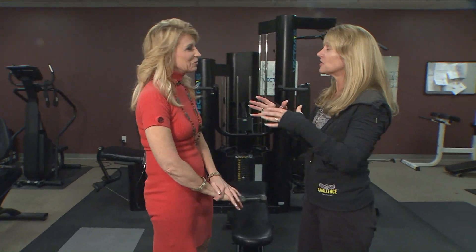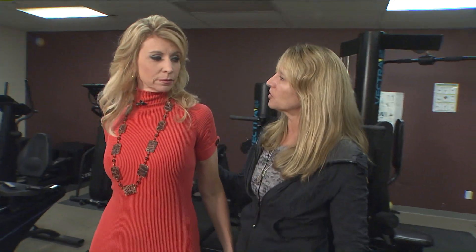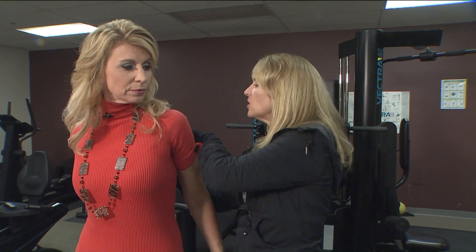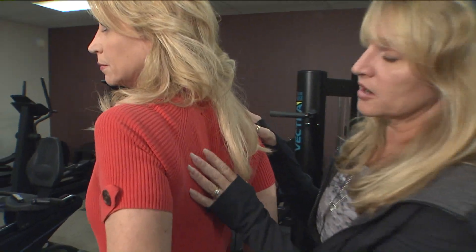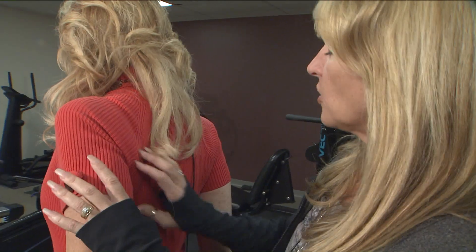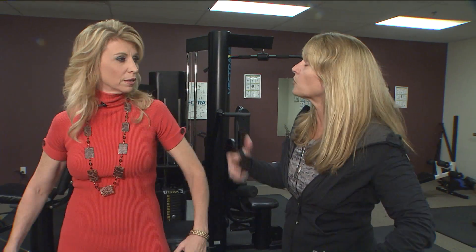Well, this one is so easy and you can do it at any time — just roll your shoulders back, drop them down, and then squeeze your scapula, or your shoulder girdle, right here. So these two bones come together. This is a stretch for the front part of your shoulders and it's work right here. You can see her mid-trapezius squeezing the scapula, and also your rhomboids. This also helps with your balance, and just opening up is going to feel pretty awesome.